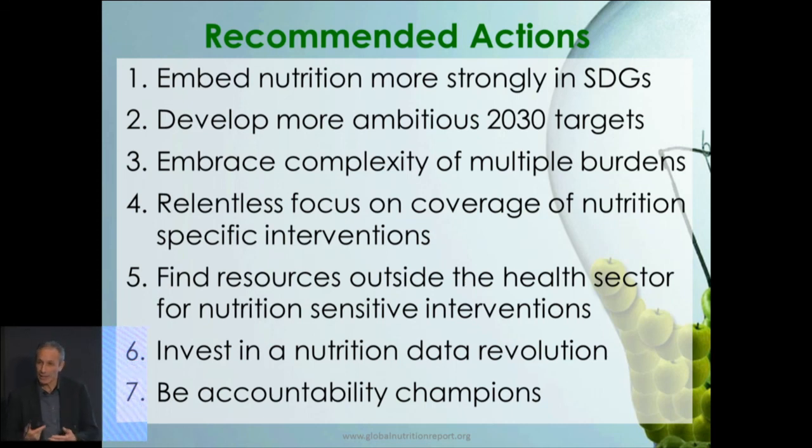They're a related, similar accountability mechanism, and they have a relentless focus on program coverage because they say this is something that governments can really affect, and we know that as coverage goes up, making assumptions about quality, that if they're effective interventions, the things we care about will improve.